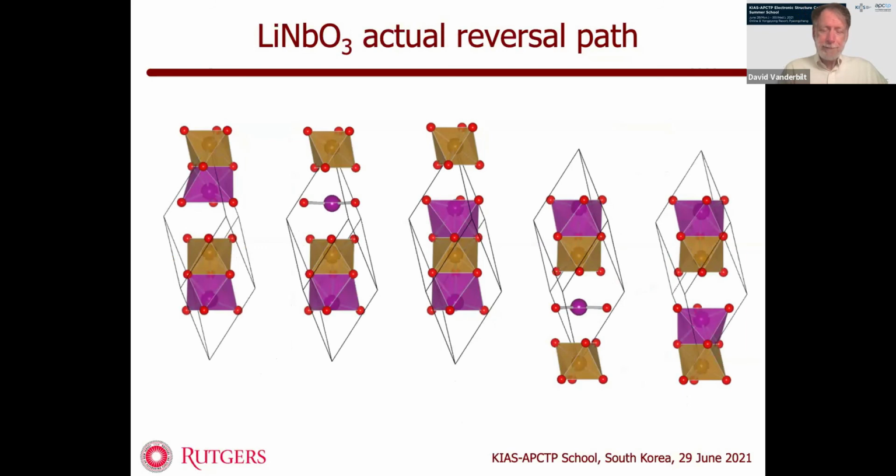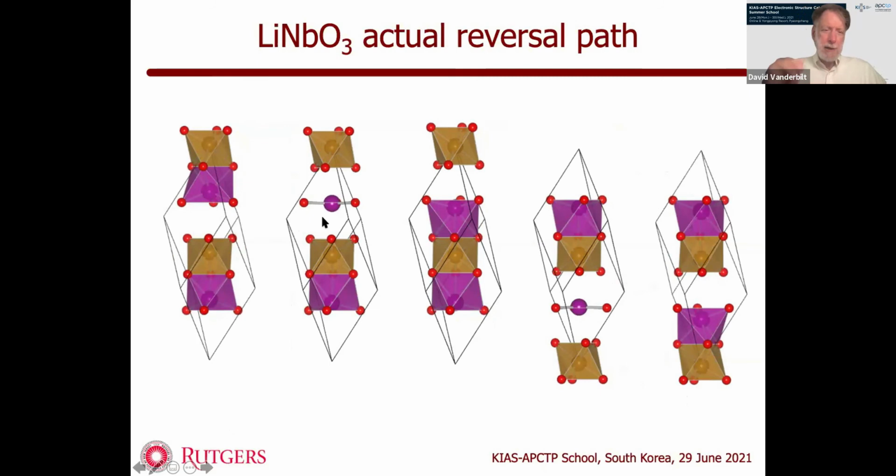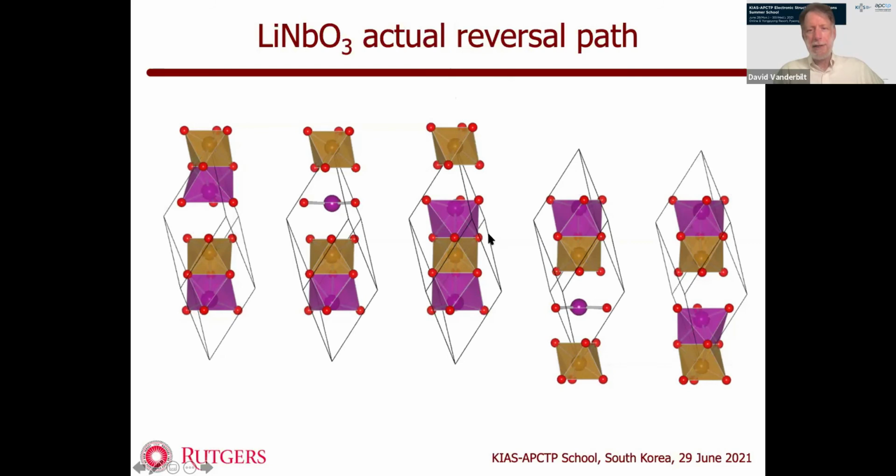Again, this is density functional calculations. What we did, I'll show you, is we constrained the sum of the z coordinates of the two lithium atoms compared to everything else. And when we adjust that constraint, what happens is the system chooses one lithium atom to go through the center and then go into the vacant octahedron underneath. And the barrier structure is this funny structure in which the octahedra, there are three face-sharing and then isolated, and then three face-sharing and isolated. That's only halfway to the reversed structure. Then the other lithium atom undergoes its migration and ends up in the bottom.